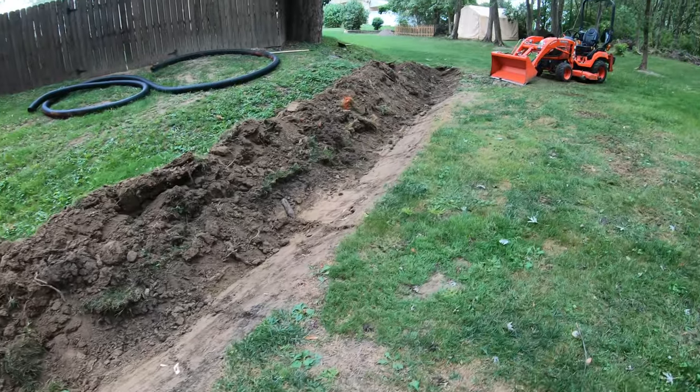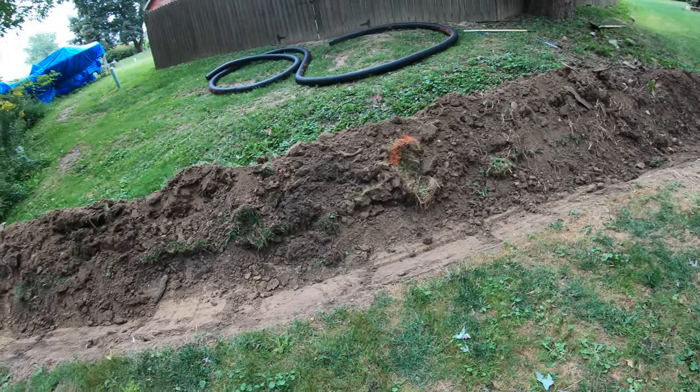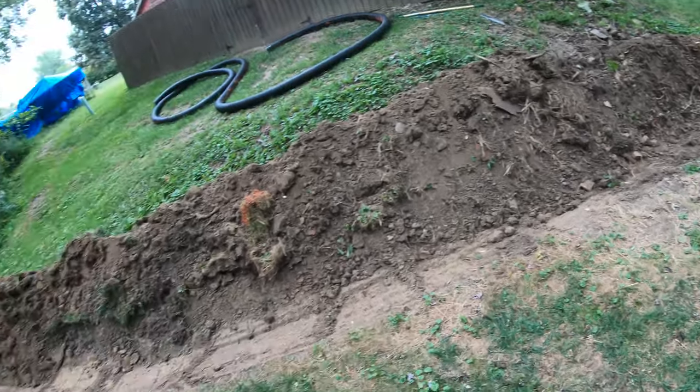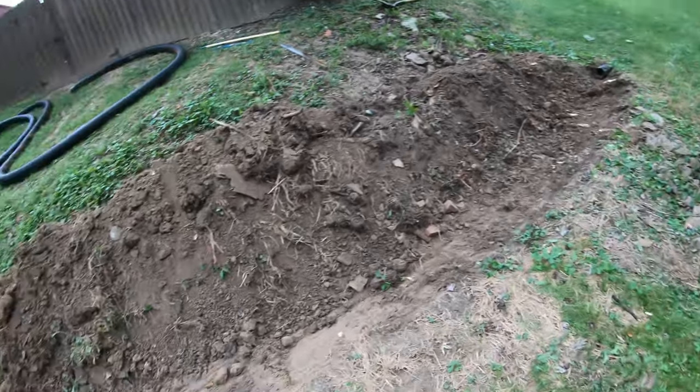I'm probably gonna continue this on tomorrow. Tomorrow's Friday, so I wouldn't mind being out here a little bit later working on this. So I'll probably end up touching it up a little bit more. And once I feel I got it where I want it, I'll lay the pipe in and we can backfill it. Yeah, and that's about it.